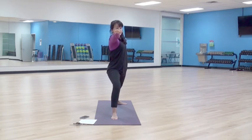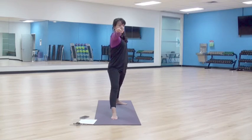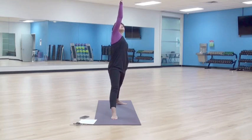And let's do the same on this side. Straighten the front leg, bring the left hand behind the left thigh, raise the right hand up toward the ceiling, gazing up at your fingertips.